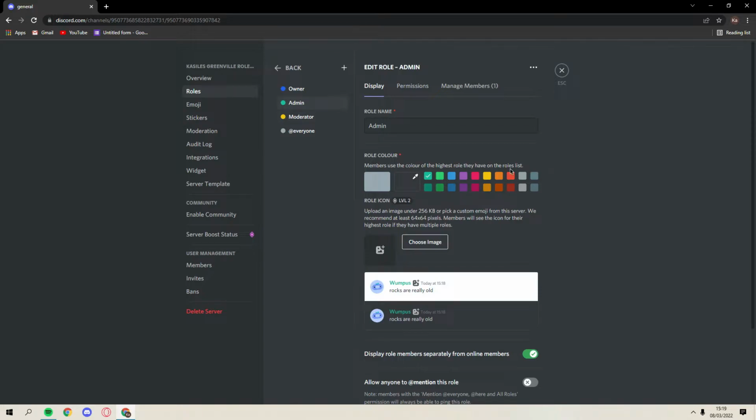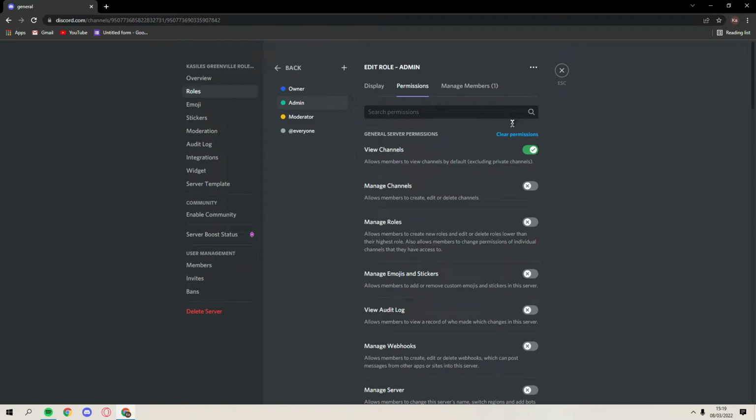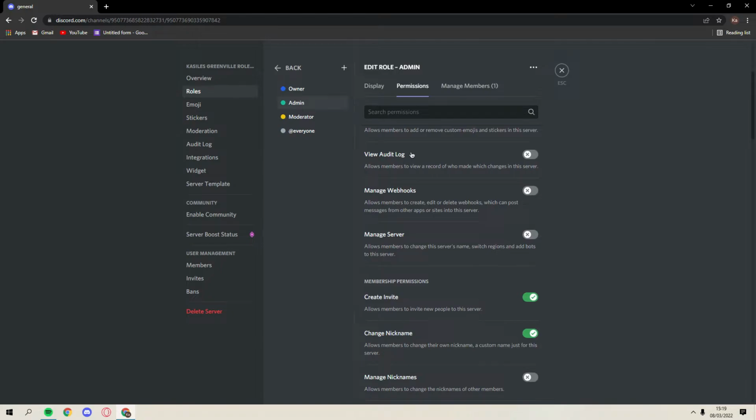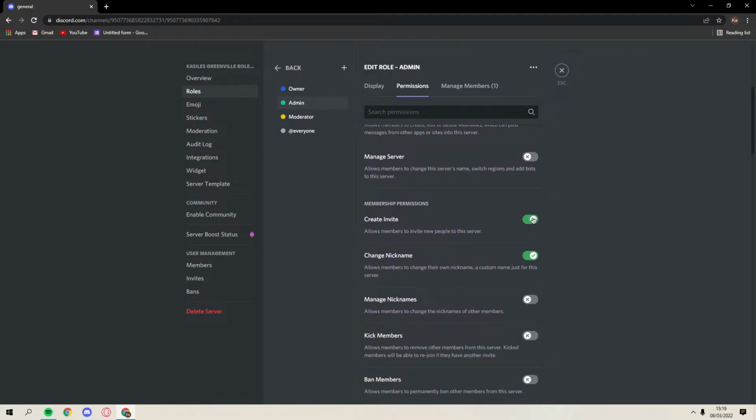So I think, I'm not sure, but when you go to permissions, there will be like, I'm not sure if it's on here or not. I think it's on the channel permissions, but if you don't see this, there should be like a button to say advanced permissions. I'm pretty sure that's on channel. But this just shows you what the role can do. So if a user has the role, then they can do any of this when it's ticked.